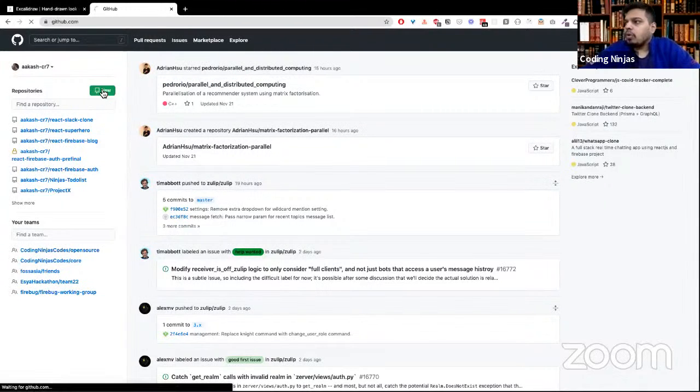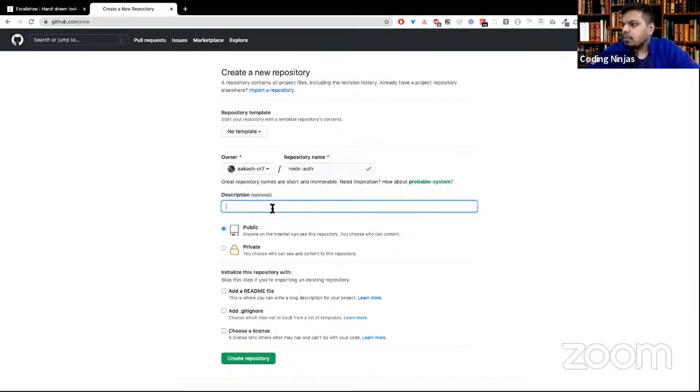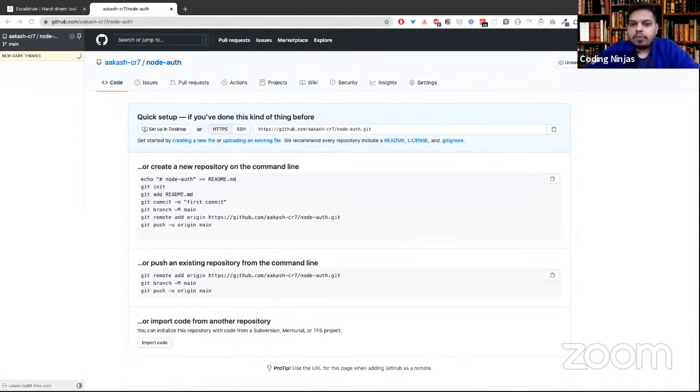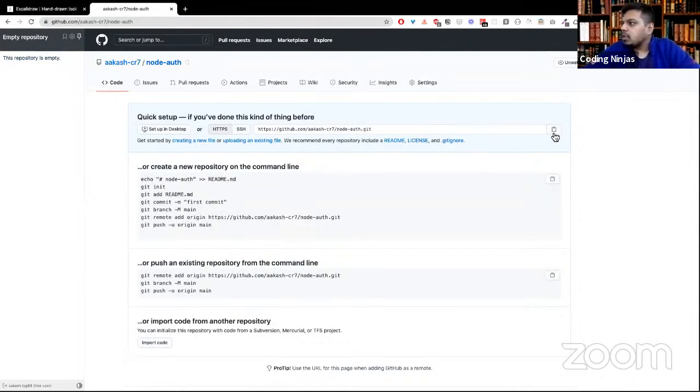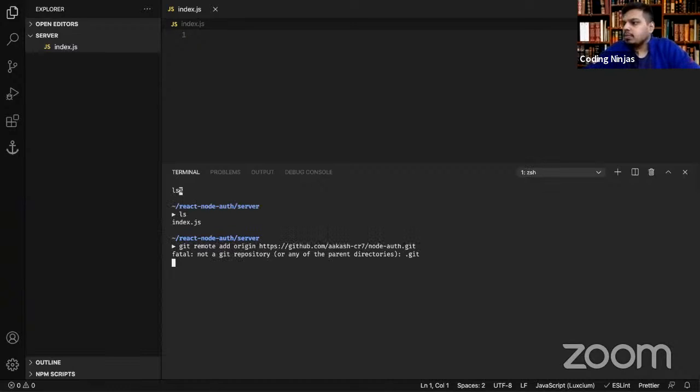I'll create a new repo, and let's just create it separately so that you guys are not confused. Node auth, right? So let's just create node auth. It should be public. Let's create it. Okay, so it will create a repo for me, and let me just copy this. I will do git remote add origin.